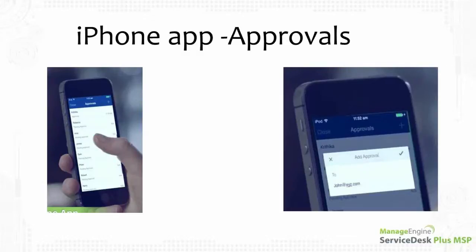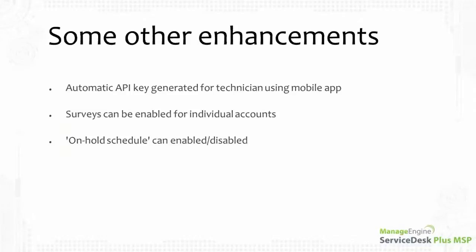So most of your technicians, like a senior manager or someone who is working on the ticket, can approve the request, and this will be more helpful when they are providing service request approvals. With their phones, they can do all the operations and cut down the time spent working on desktops. And this is all about iPhone push notifications and approvals inside the iPhone app. So these are the new features that we have introduced so far inside the ServiceDesk Plus MSP 8.3 version.